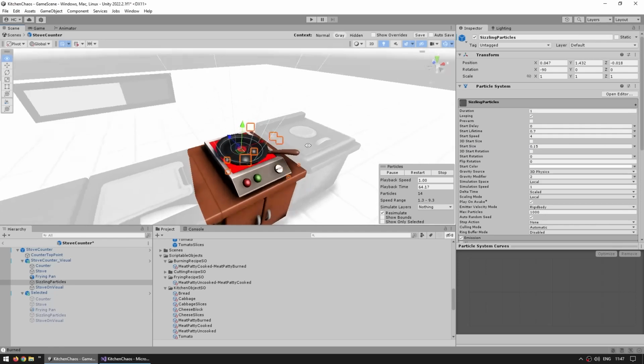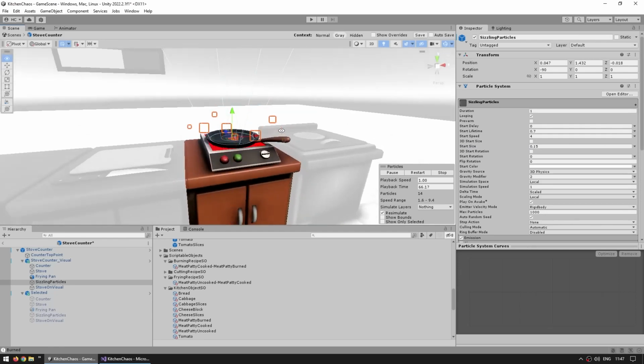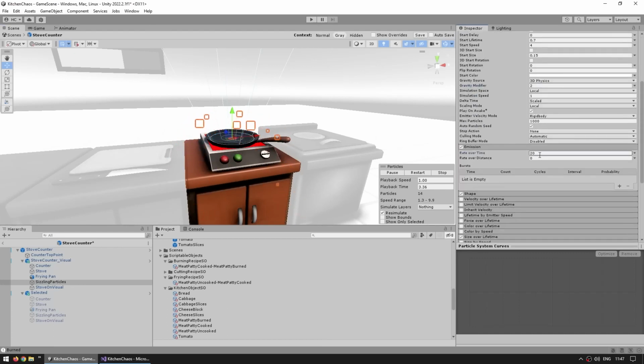And note how the particles are spawning, jumping up and falling down. So that falling down is over here the gravity modifier. If you put it at 0, then they just keep going up. And if you put it at 2, yep, they go up and they fall down. Next down here on the emission, this is how many are being spawned. So if I put this on 200, there you go, tons and tons of particles.